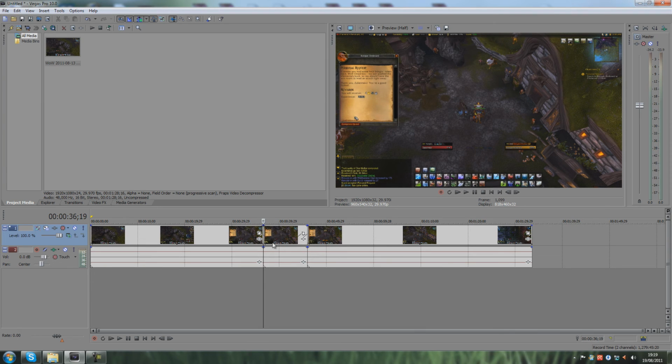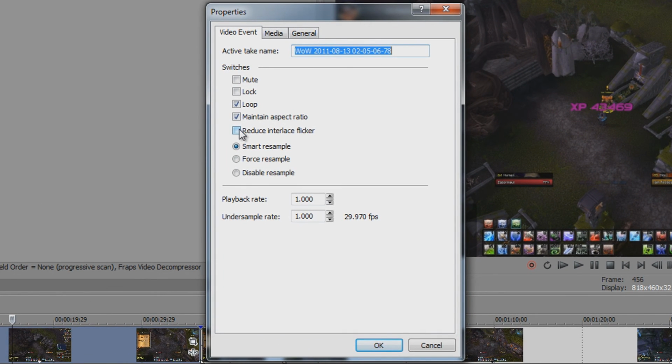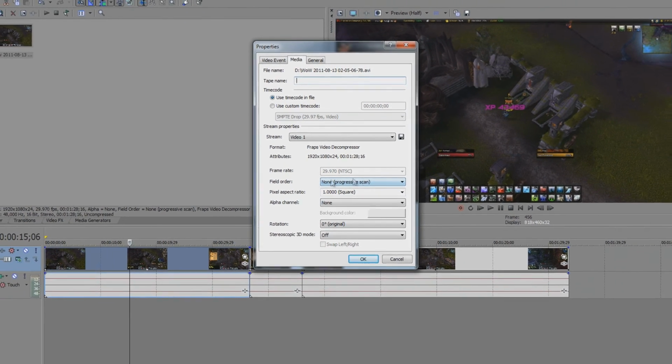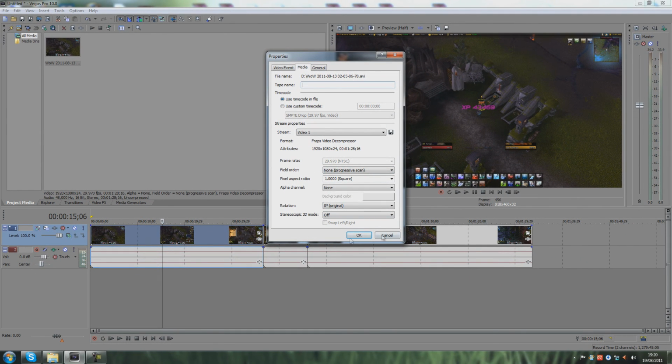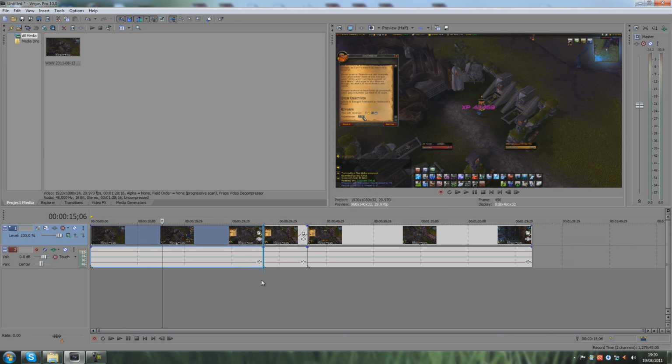Keep in mind, and this is important, when you do this, since this is the same clip, if I right click right here right now on this other clip right over here, go into properties. It actually hasn't done that, but I'm fairly sure it's set that into non-progressive scan. So just keep that in mind that it takes the entire clip here and puts it into the non-progressive scan because you just did so. It's not necessarily a bad thing, but just keep that in mind if you have any issues with it, that it will do that to the entire clip that you just did it with. It's not gonna enable the reduce interlace flicker and force resample. You have to do that manually if you want to.